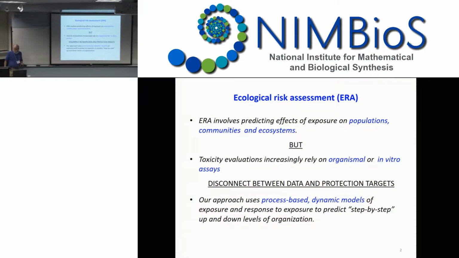In short, there's a disconnect between data and protection targets, or if you prefer to put it, there's a disconnect between what we know and what we care about. And one of the primary ways in which modelers can contribute is by helping bridge this gap. Obviously, there are a number of different approaches, especially statistical approaches for this, but here I'm going to emphasize process-based dynamic models, specifically those that invoke bioenergetics as a way of making these connections.